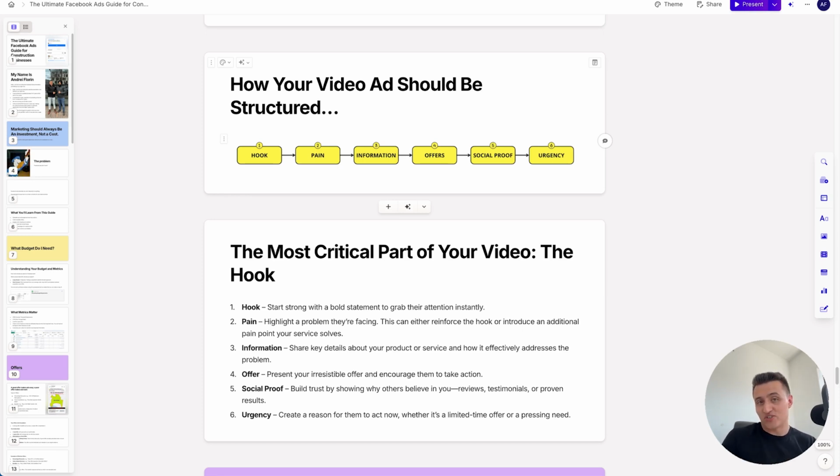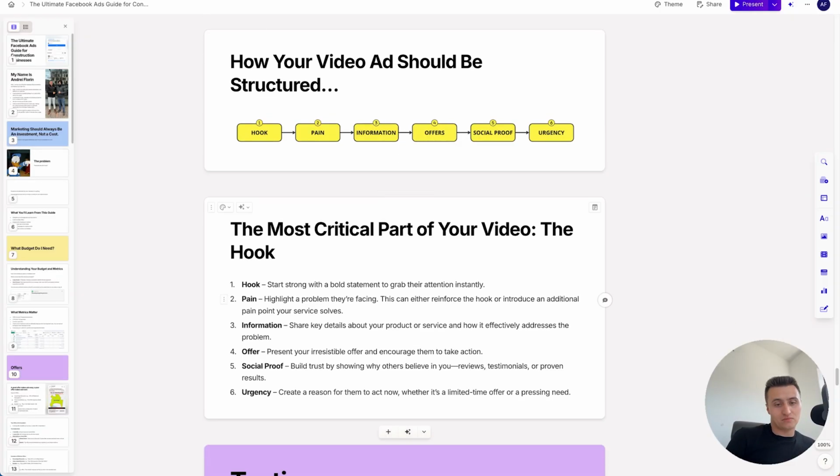And if you follow this structure, you're going to get really good results. So you want to start with the hook. Now the hook is the first 3 seconds of your video, which is what's going to stop them and get their attention and watch the rest of the video. So when you're creating a hook, you want to create something that's either pointing out a pain point or revealing a dream outcome. When you start with either a pain point or a dream point, you're more likely to actually capture their attention for the rest of the video.